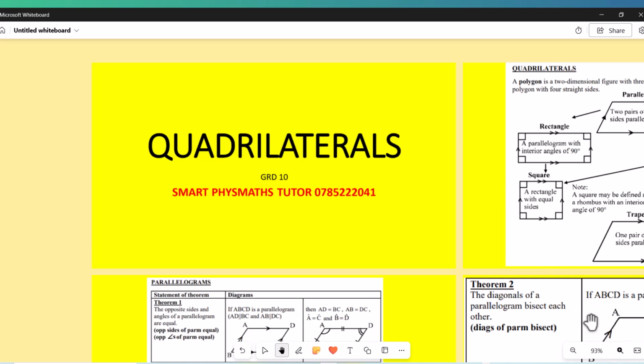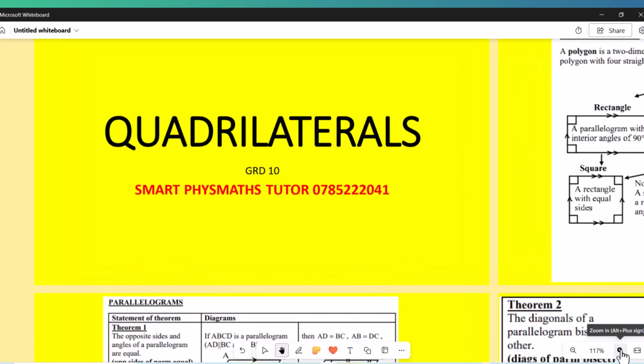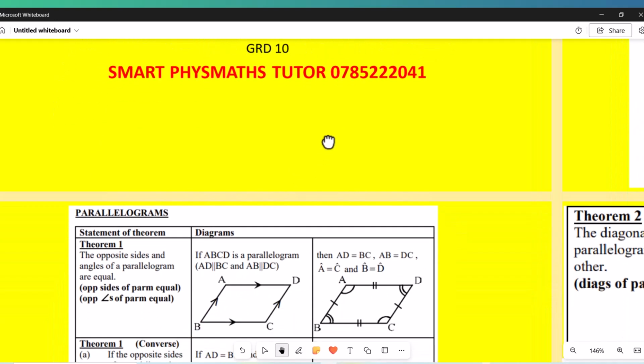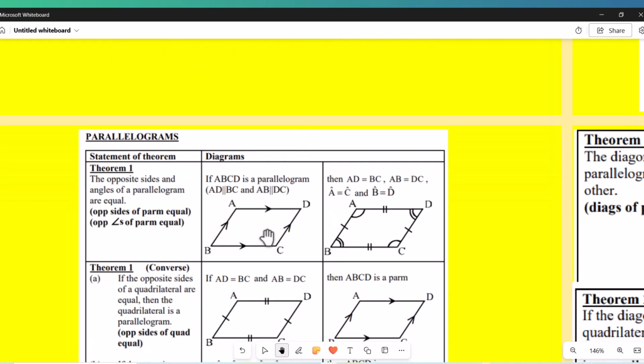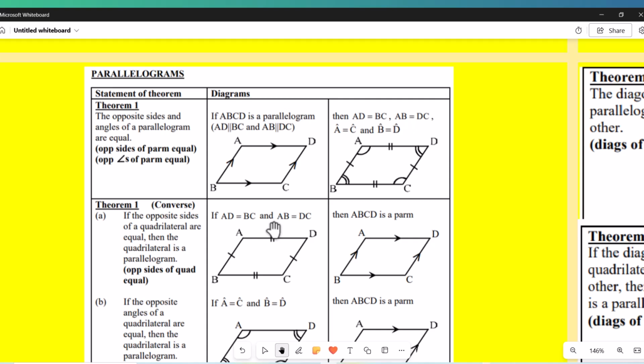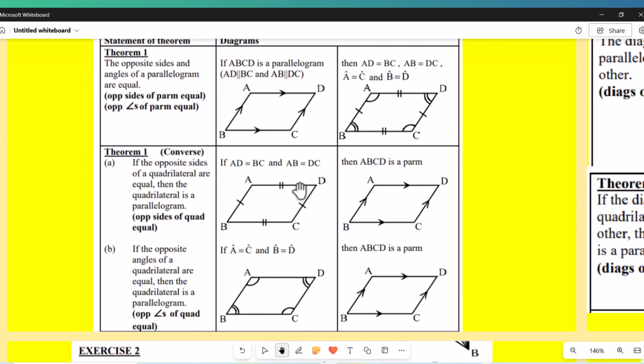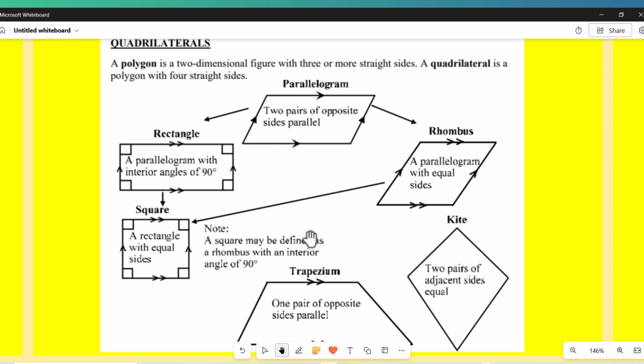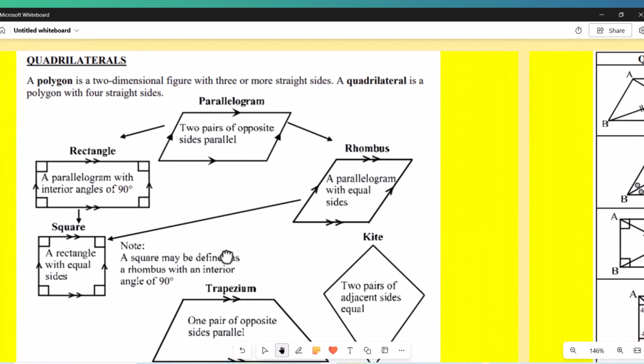We're looking at these quadrilaterals. Now, a quadrilateral is any four-sided figure. I repeat, a quadrilateral is what? Any four-sided figure. All together. Now, such figures include what? We have a parallelogram, a rhombus, a kite, a rectangle, and a square. They are all four-sided figures. Are we together? They are all four-sided figures.